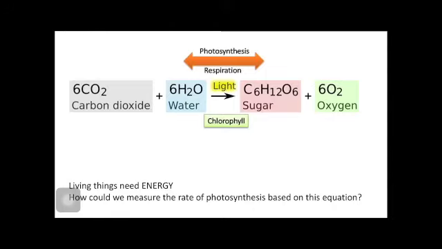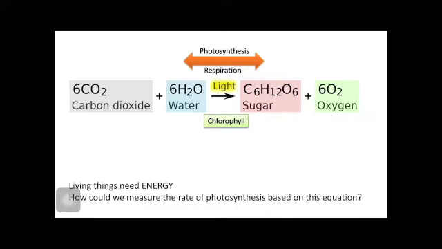So to understand that a little bit better, if I were to do that experiment, I need to understand some more about photosynthesis. So I might research something like this. And I find that photosynthesis just means I take carbon dioxide and water, and that plant is going to turn that carbon dioxide and water in the presence of light into sugar and oxygen. Now, what I can't really measure very well is how that process works. I could measure the amount of sugar that the plant is producing, or I could measure the amount of oxygen that the plant is producing. The problem with measuring the amount of sugar is that plants use that sugar to grow. They're increasing in their size or their mass. So I might want to use the amount of oxygen released because that's a waste product of photosynthesis.